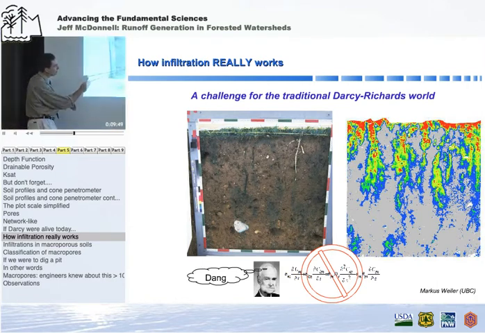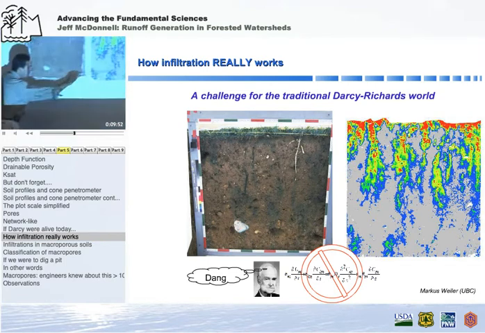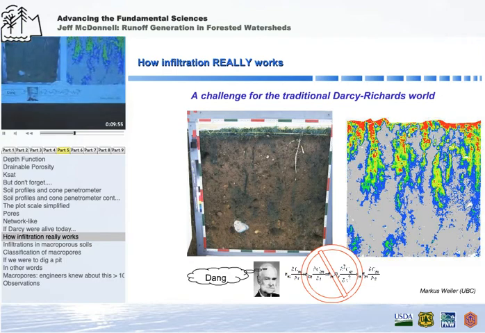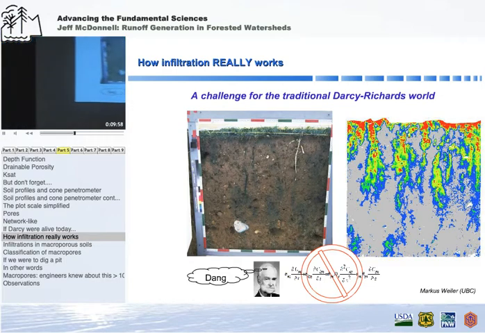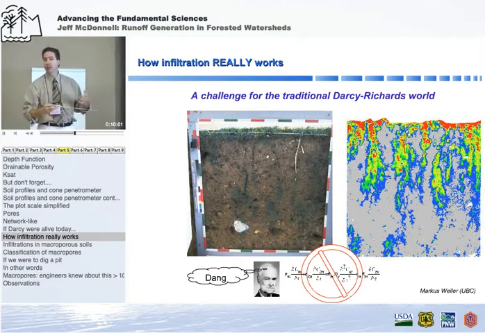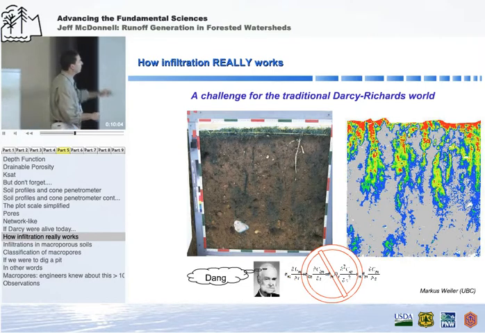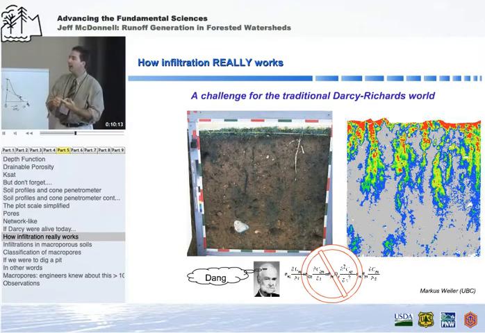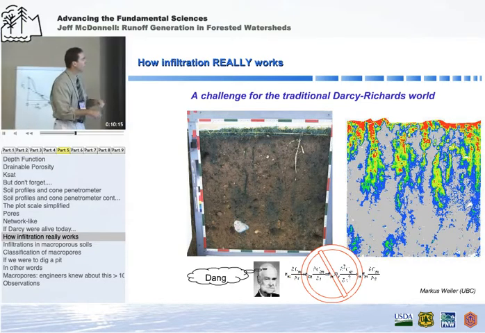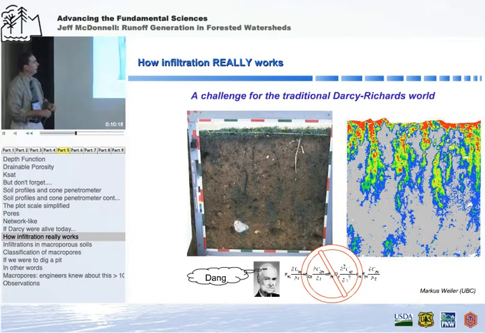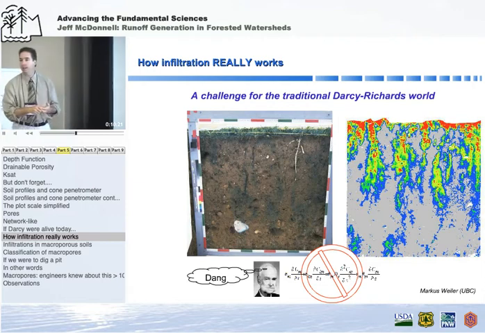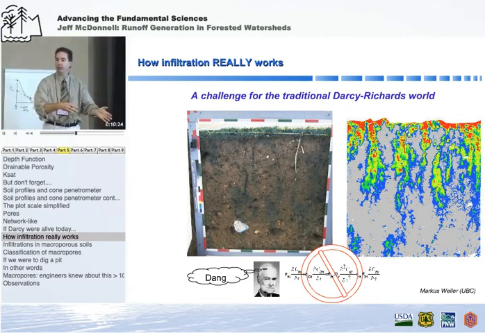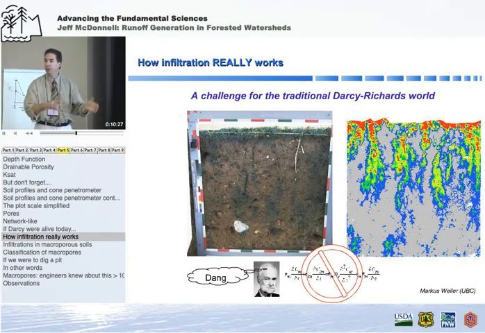So all we need is a bit of preferential flow to get some rainwater down into this zone, and this is what can flash saturation on in ways that would be very, very difficult to explain with Darcy-Richards kind of theory. Because Darcy-Richards would be saying we would have this flux of water vertically through the profile controlled largely by capillarity and gravity. The macropore flow vertically, preferential flow, is certainly controlled by gravity but not capillarity. This is moving through non-capillary void space, and that's why this is a real problem for this Darcy-Richards way of looking at infiltration.